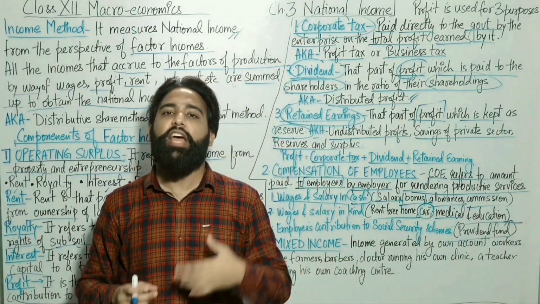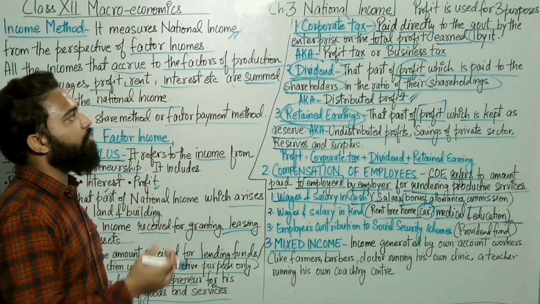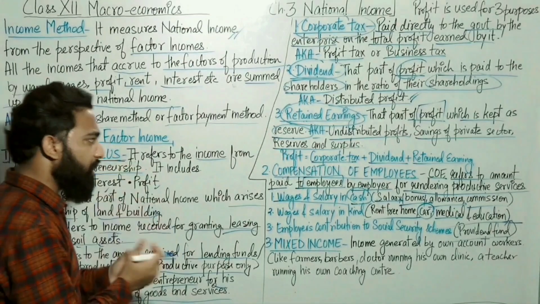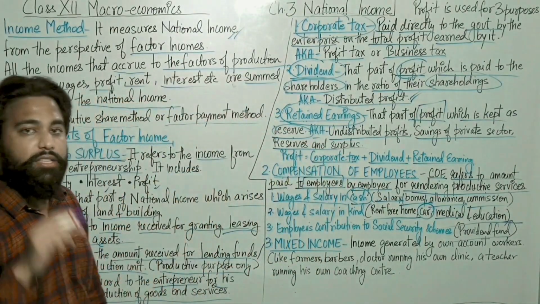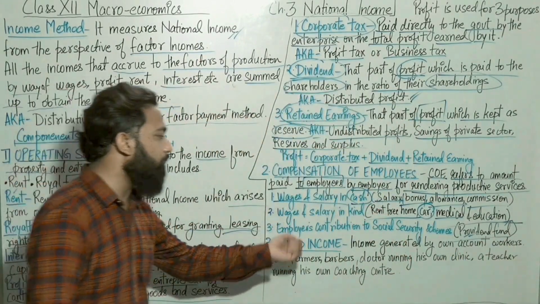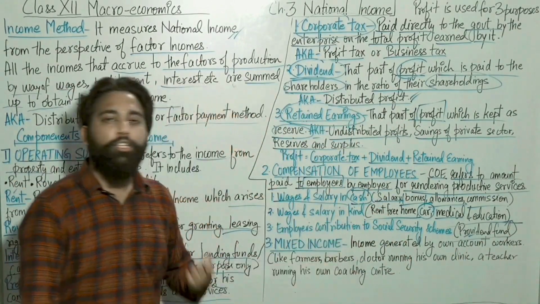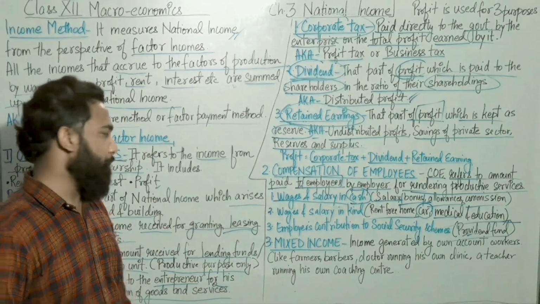So in the future, when I leave that company or that institution, I will receive some of the income. That will be included in the compensation of employees in the form of provident fund, which is part of the employer's contribution to social security schemes. Is that clear, students? Okay.